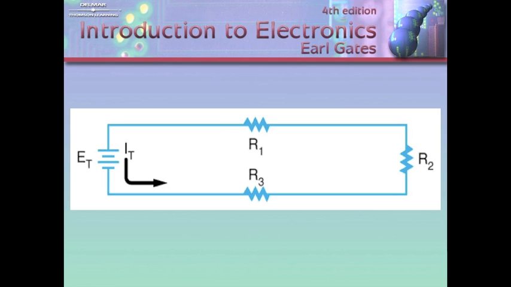What happens when current encounters the resistance of R3, it's going to develop a voltage drop. When current continues and hits R2, it's going to develop another voltage drop. When current continues and encounters R1, it's going to develop another voltage drop. This voltage drop plus this voltage drop plus this voltage drop will have to equal this voltage rise or the source voltage. It has to.